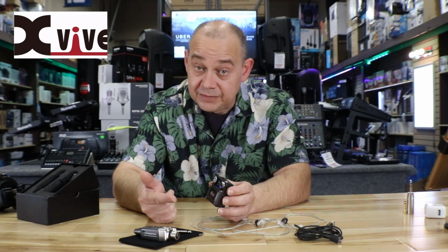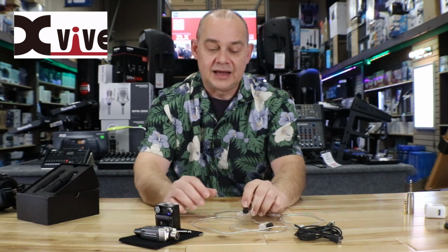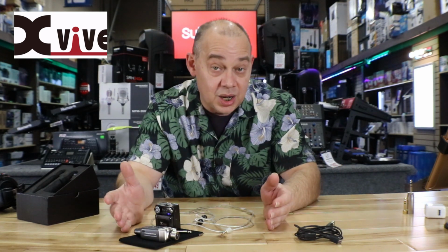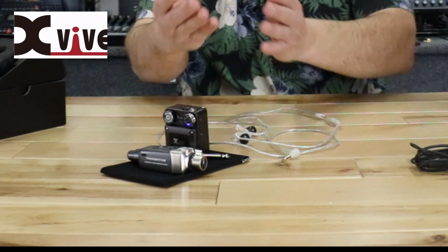And that's what's really going to make this probably one of their best-selling products. Everybody wants monitors. Everybody wants this. I mean, carry this whole little package right here around versus one 40-pound monitor. Think about it. Okay, you thought about it. It's pretty easy. This is the way to go.